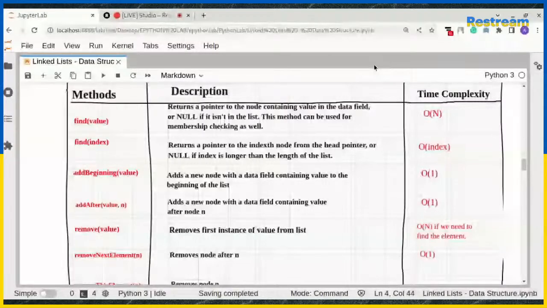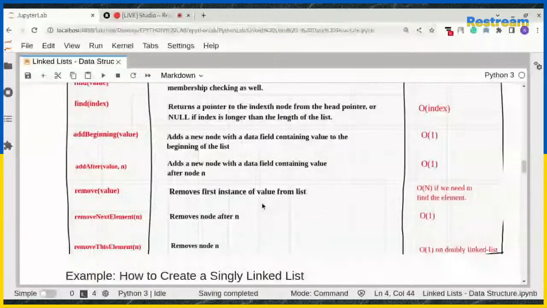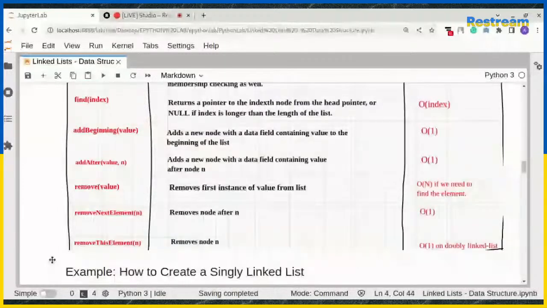And we can also add after any value, and so on. There are other methods we can implement, but in this session, I'm going to just implement how we can create a singly linked list using Python.